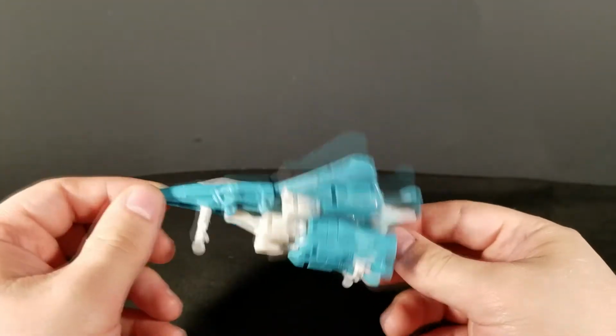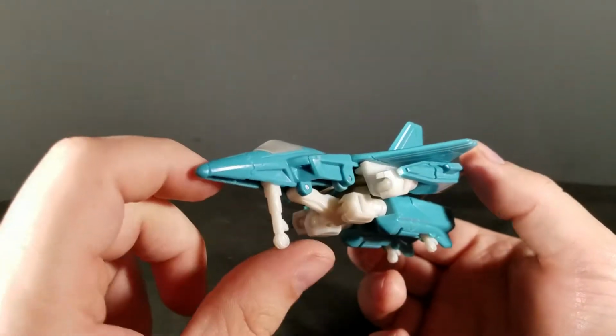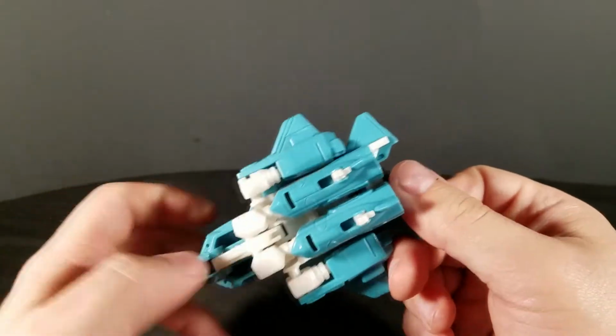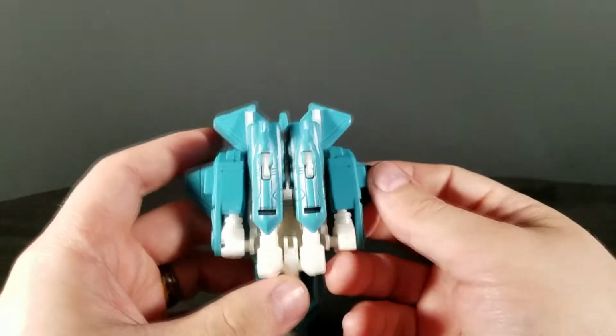But, that aside, as you can see, it is a very messy underside F-22. Worse than even some movie Starscreams. Insanely long landing gear there. Go ahead and fold those up. Little landing gear, fold up as well. All the limbs are just hanging out on the bottom.